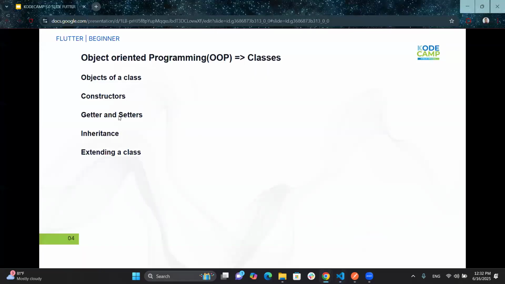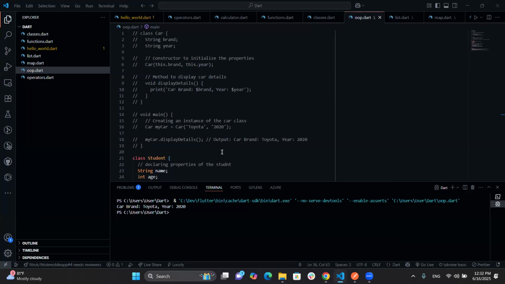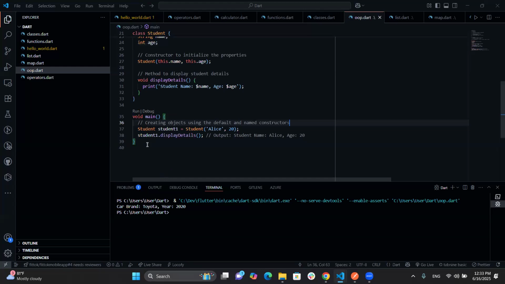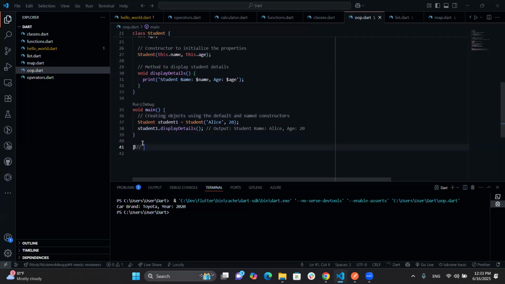Constructors. Now let's look at getters and setters. When it comes to getters and setters, put this here.